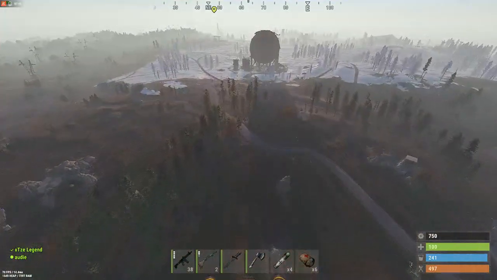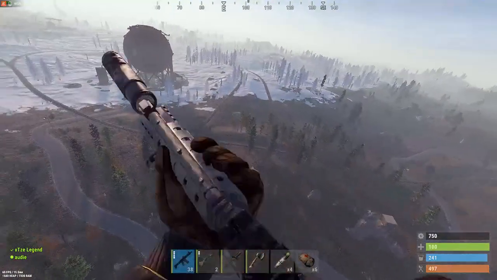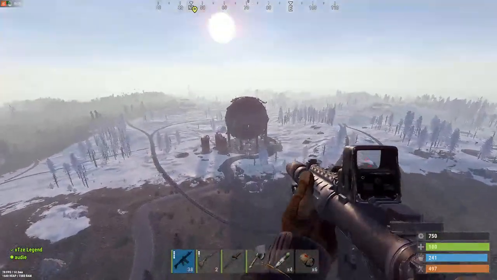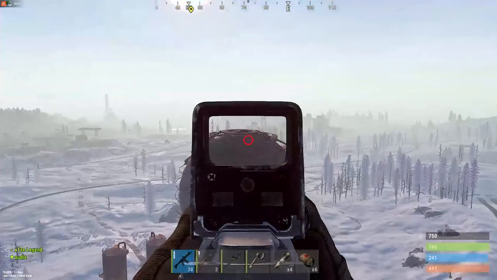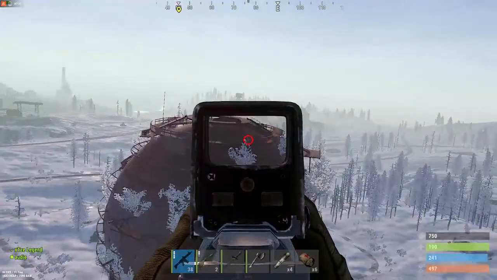We can see if there's crates on top of the dome. A little extra free loot on the way. Yeah. Just make sure your gun's ready in case someone's up there. Alright. Start easing up a little bit. Yep, we got boxes.